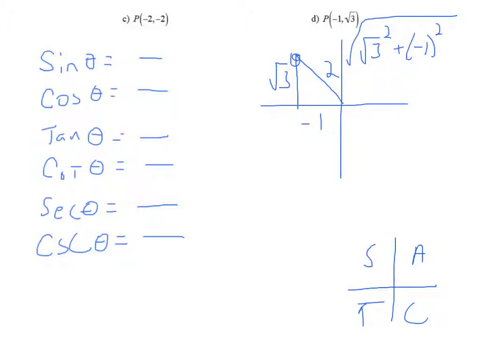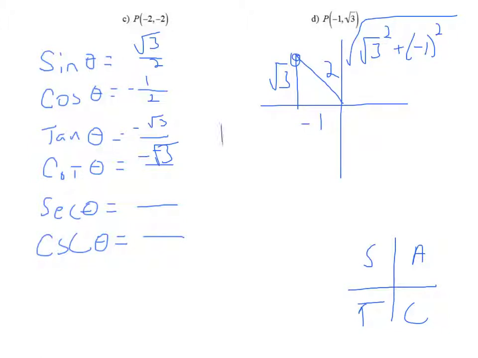So same deal. We're going to write those ratios. And if we think about this, that's the square root of 3 over 2. That is negative 1/2. That is negative square root of 3 over 1. It's negative square root of 3. Cotangent's the reciprocal of that. And I'm hoping you're seeing that we're going to have to rationalize it. Let me walk through and do it.